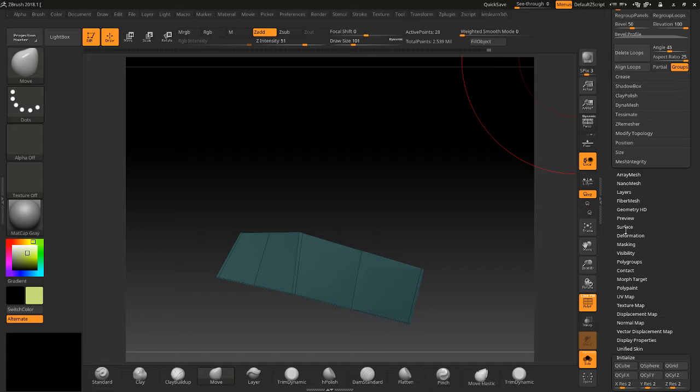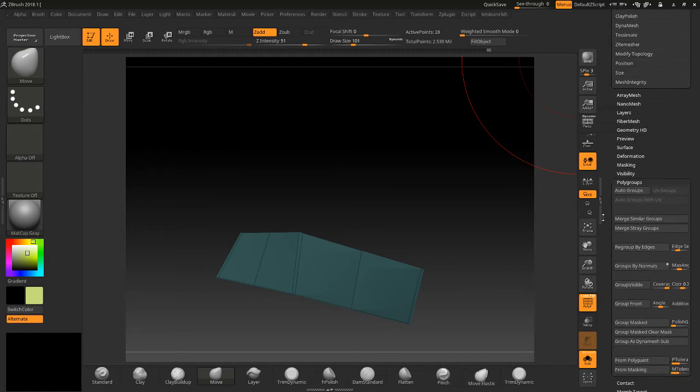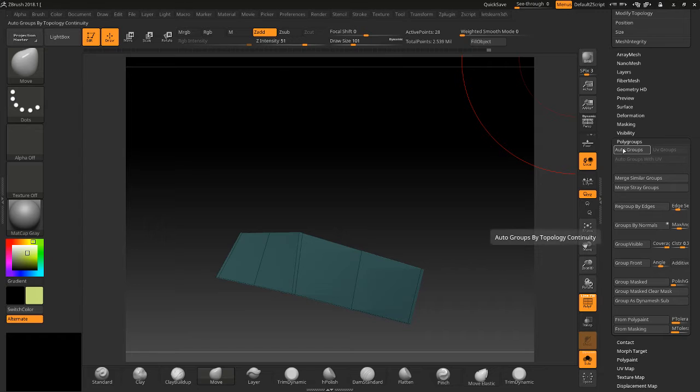So, for example, we have a polygroups menu, which we haven't gone over yet. But if I go to polygroups here and I click group visible, this will make a polygroup of any of the geometry that's visible. So I'm going to click group visible, and you can see what happens is the color changes. And the color that it changes to is random. I can click this all day and I get any color I want. But when you group things, it allows you to select them.